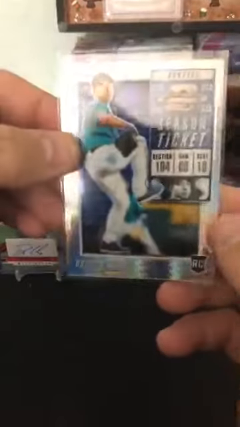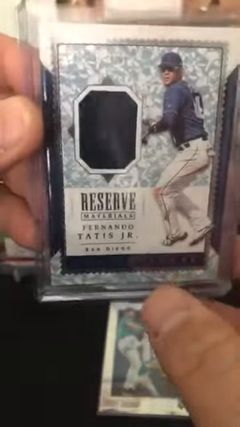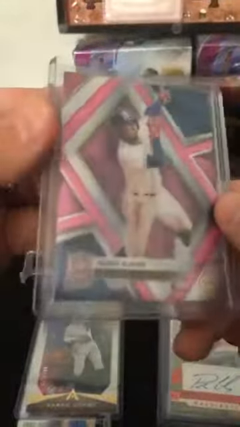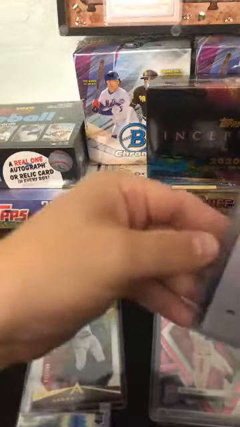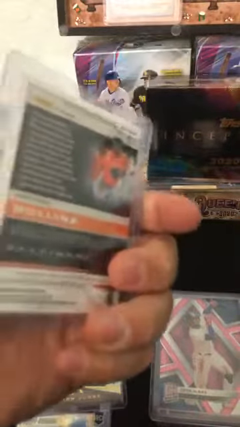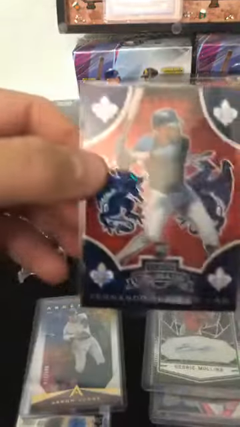So, we had the Kikuchi out of $2.99. I have this beautiful Fernando Tatis Jr. out of $49. Beautiful, beautiful card. Huge card. You got the autographed Patrick Corbin out of 50. Judge out of 199. Ozzie Albies out of 75. I have the Cedric Mullins Obsidian autograph. That one is not numbered. Make me an offer if you want it.